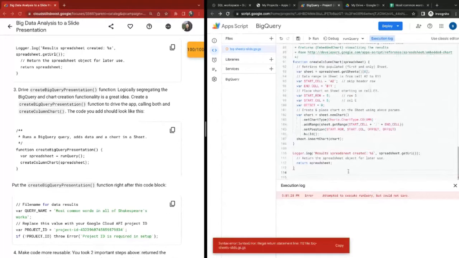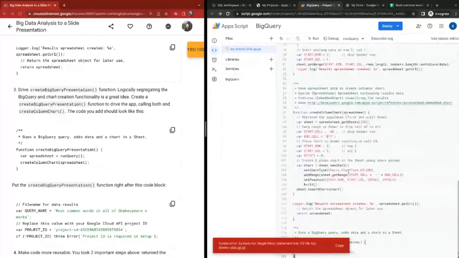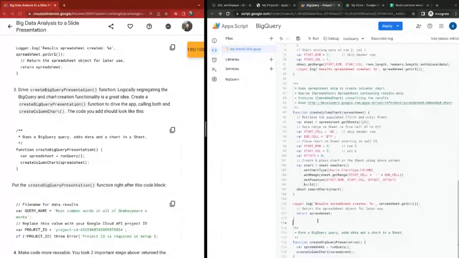Oh, could not save. Let's take a look. Return spreadsheet.